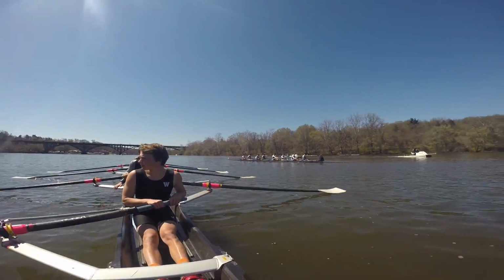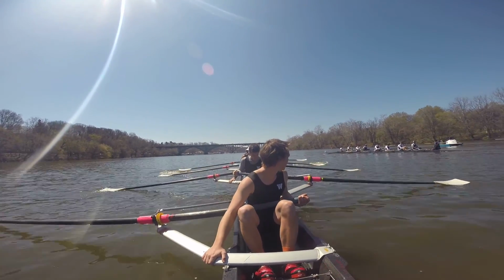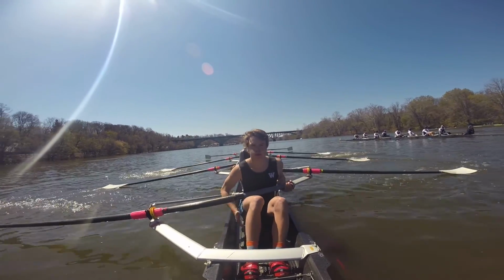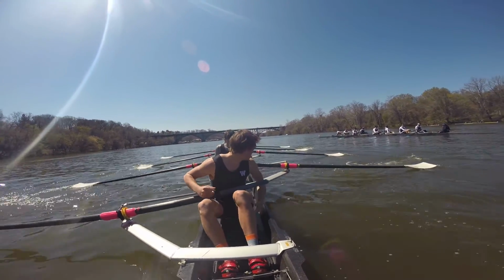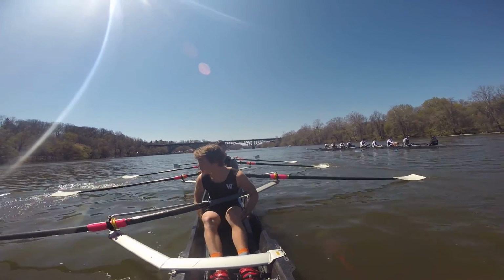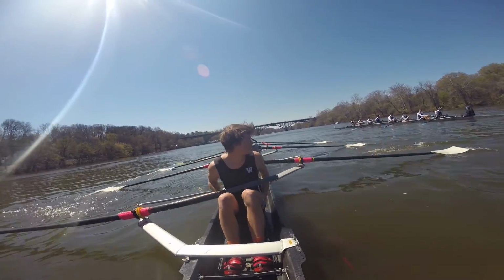Bow pair, sit ready. Slowly rowing up. And row, bow pair. Starboard press on bow pair. All right, even press. Let's go. Get ready, bow pair, ready to go, let's go. Port press on bow pair, starboard easy.